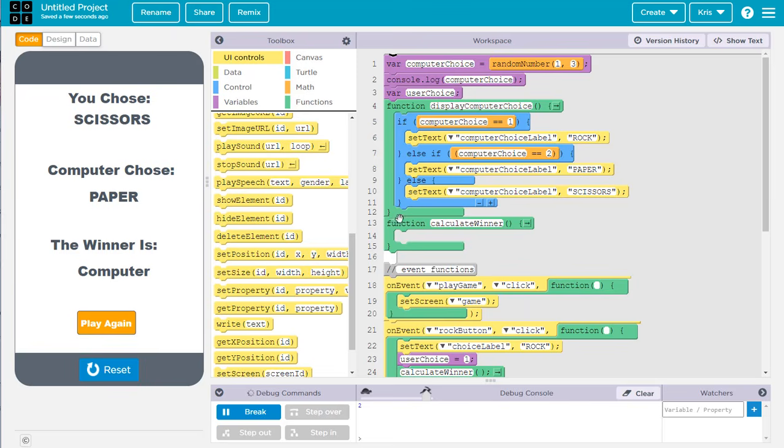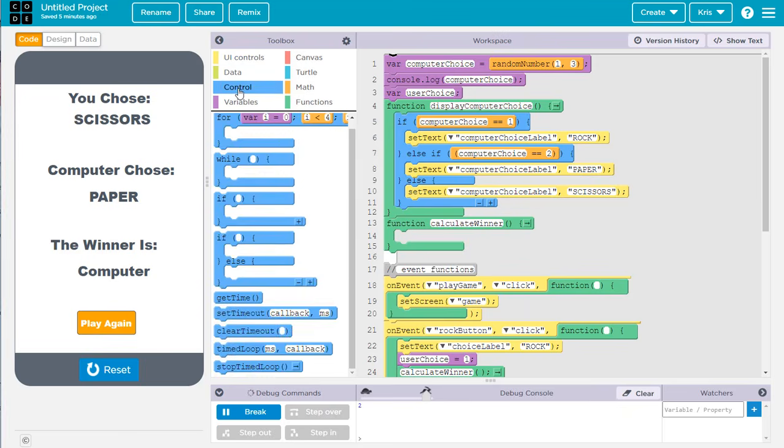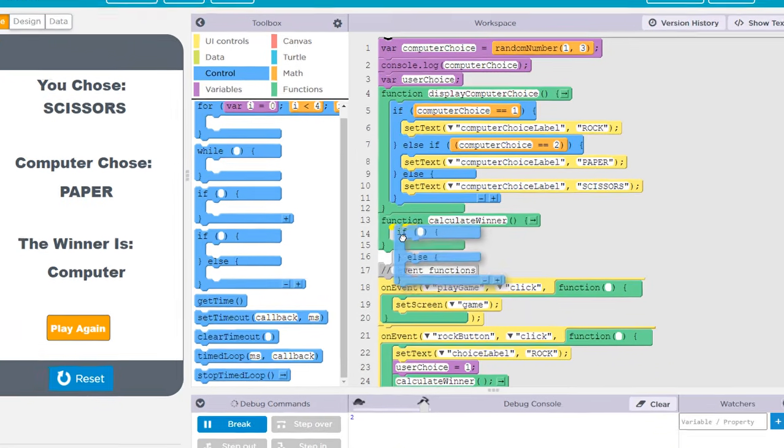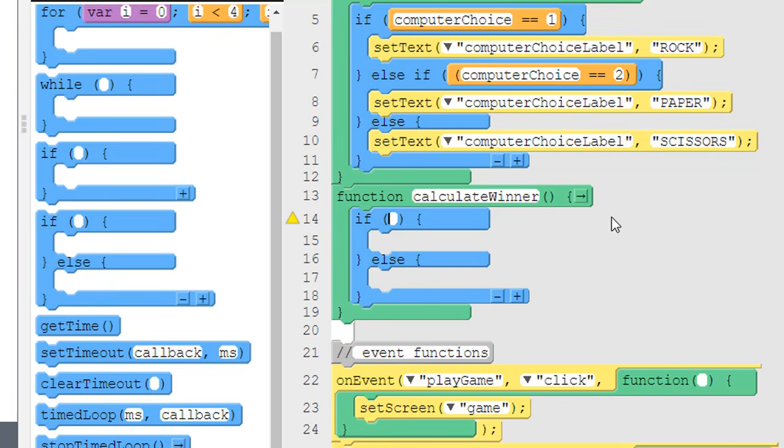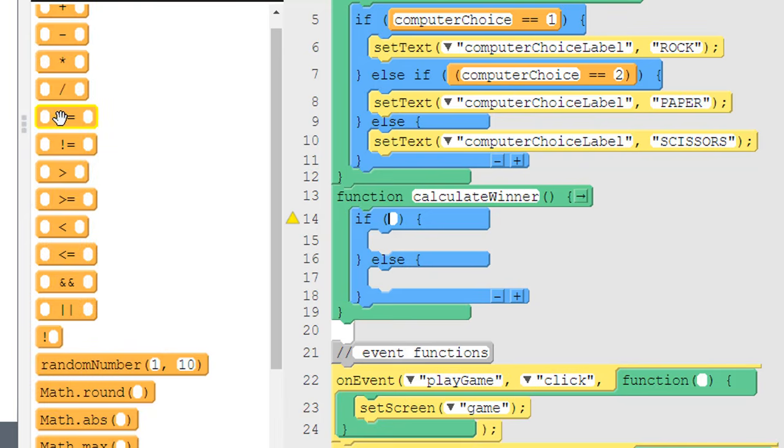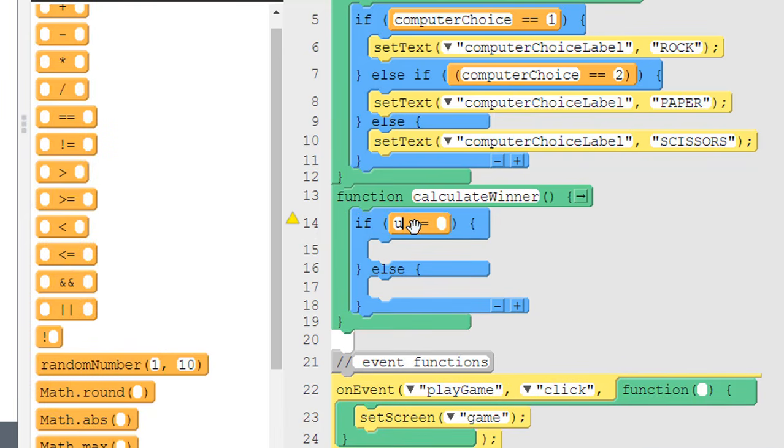Okay, now we need to go and finish the calculateWinner function. This is where all the logic of the program is written. In the calculateWinner function, we need first a control statement, an if-else statement. We're going to ask if the user choice and the computer choice are the same, so we need an equality operator.